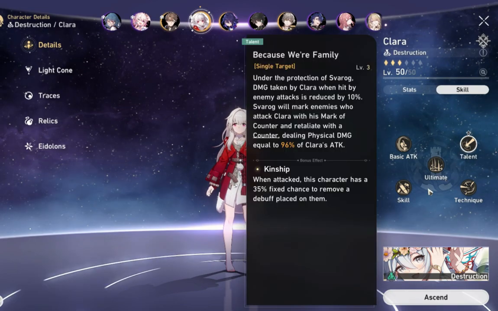Her talent has a counter ability whenever Clara gets hit by the enemy. Svarog will return the damage to the enemy corresponding to Clara's attack damage. This will also scale gradually every time you upgrade or enhance this ability through the traces section.